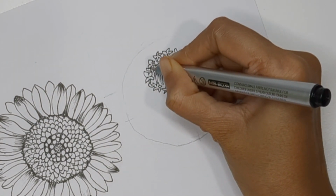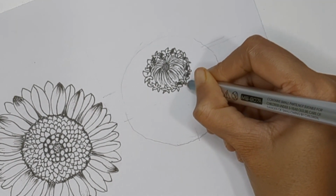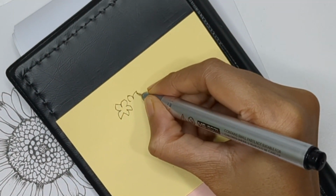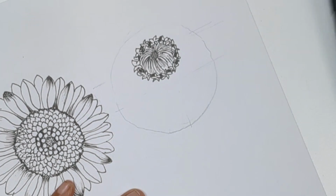Then fill the in-between area between 2 smaller flowers to get some bold structure. So something like this. You have 2 flowers, and then we need to fill the center space between these 2 flowers, and you will get something like this.